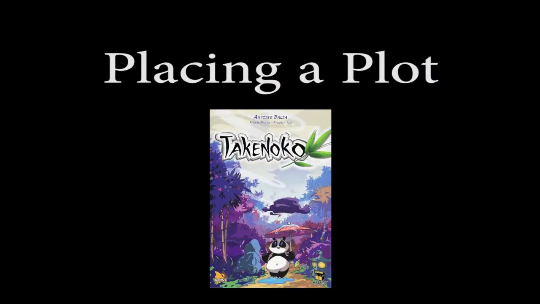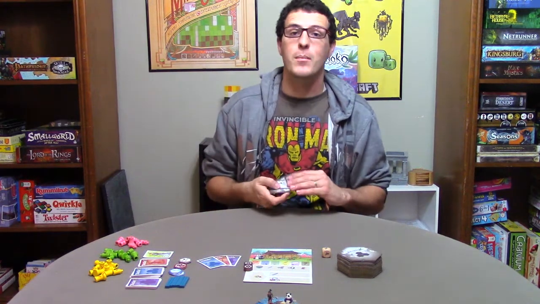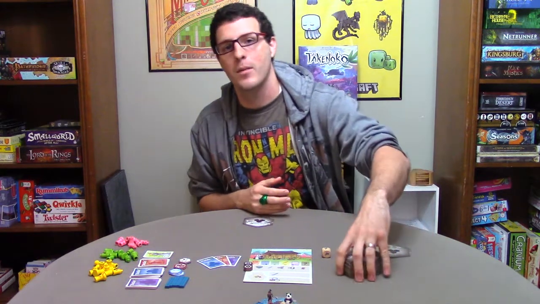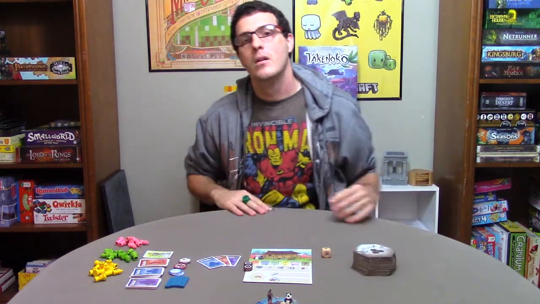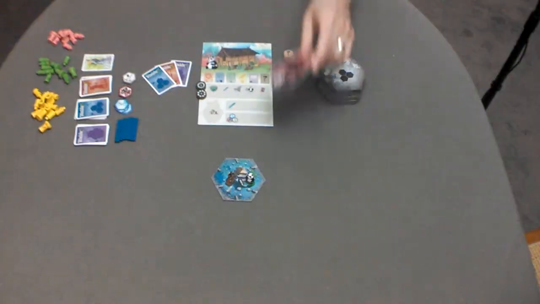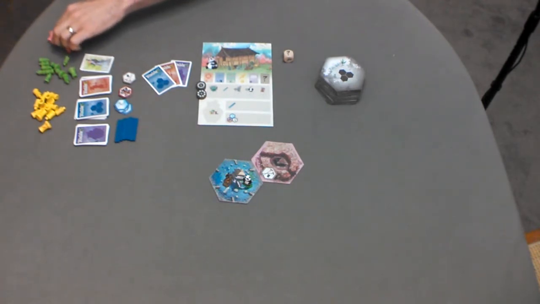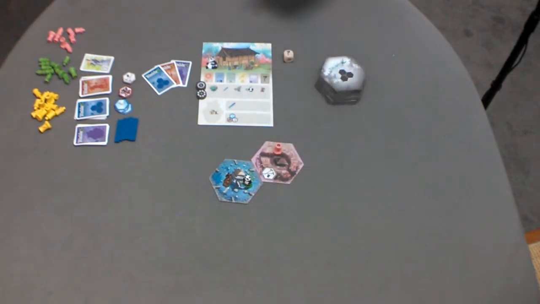Placing a plot. The player takes the top 3 plot tiles from the pile, chooses one, then places the other 2 face down on the bottom of the pile. The plot they've chosen is then placed on the board. This plot must either connect to the starting tile or at least 2 other tiles. If the plot connects to the starting tile, it's automatically irrigated and receives its first bamboo section.